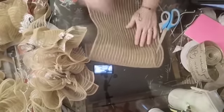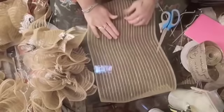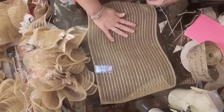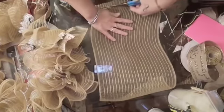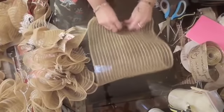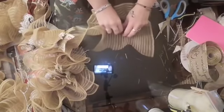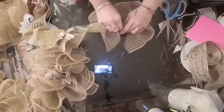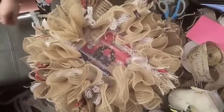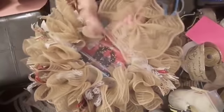Now, you could do this with burlap as well. The rustic look is pretty in right now. You could use burlap as well and make poofs. Don't you not like using burlap? I don't use burlap anymore because of the fibers. When you are using burlap, it does get into your lungs and everything, so you have to be careful.